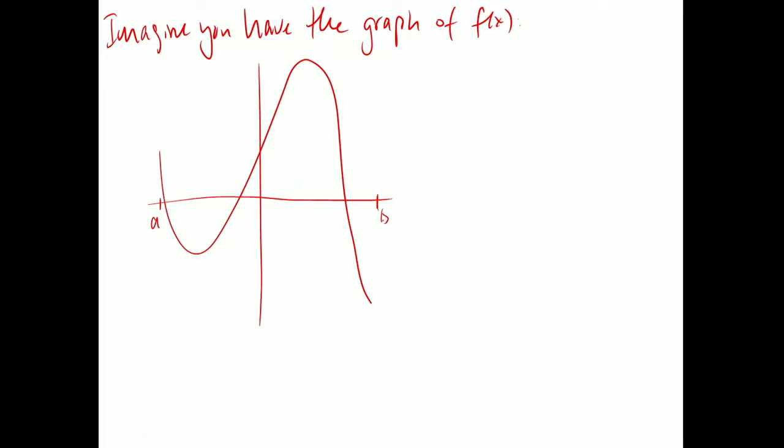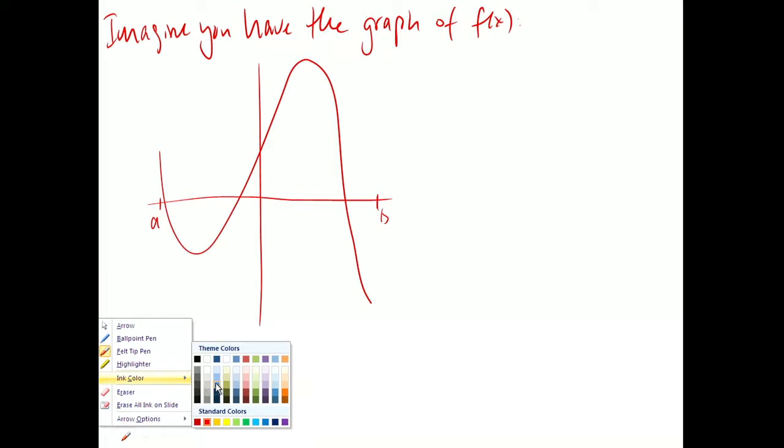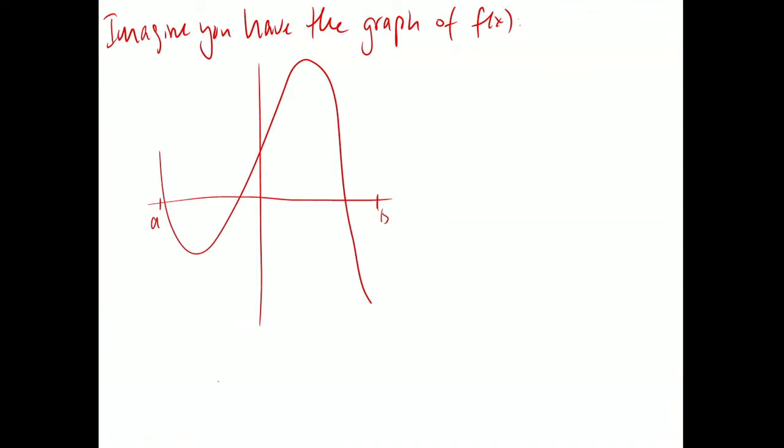So that's just a random graph. I have no idea what the equation of that graph is, but who cares, right? It's just a random function, and you can draw any graph of any function, so you can always do this. All right, so here's a picture we've got. Now, if I asked you, and you can all do this on your screens right now, to circle for me, where does this have its highest value or its maximum value, and where does it have its minimum value or its lowest value?